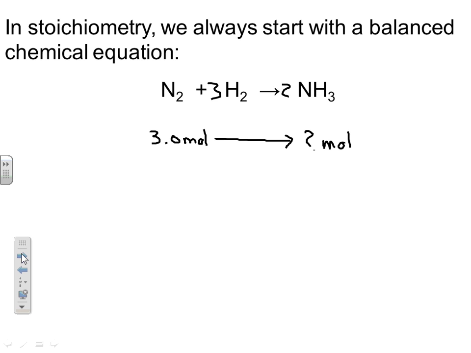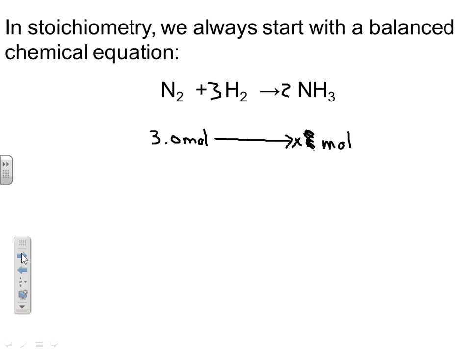Now, I have to make a little change here because I'm bouncing back and forth between the way I do it in the grade 11s and the way I do it for you guys. Instead of a question mark, I want you to put an X. We're looking for X moles. We're going to solve a little equation in order to get that. So we know how much N2 we have, and we want to solve for X.